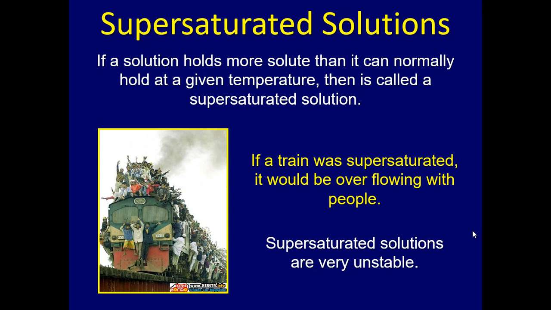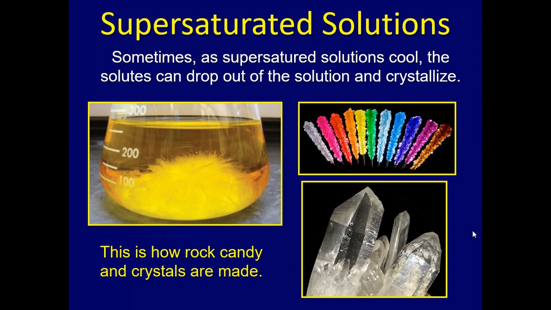Supersaturated solutions are very unstable. That train comes to a quick stop, and a lot of those people are falling off the train. Same thing with supersaturated solutions. They're made under special conditions. They heat it up very carefully and add the extra solute so that it goes more and it stays dissolved, but it's very fragile.